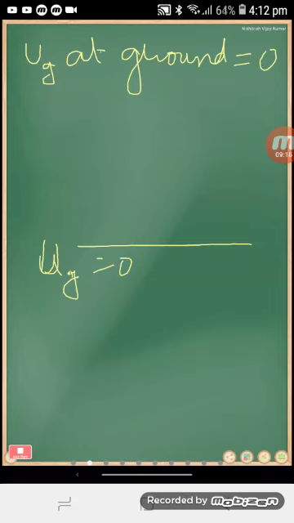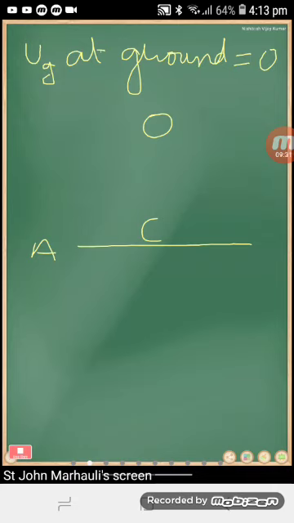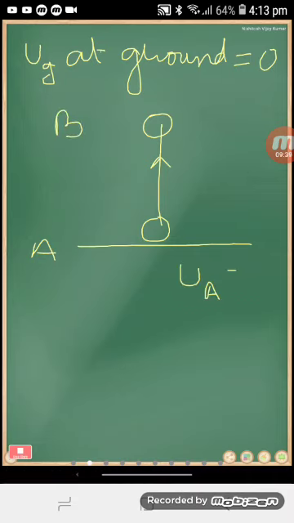let me draw it clearly. So if I consider this position as A and say the ball is being thrown up from this position and this position as B, such that UA is considered as 0, then UB will be equal to mgh, which means that the work done is going to be positive and the potential energy is also positive. U is positive over here.